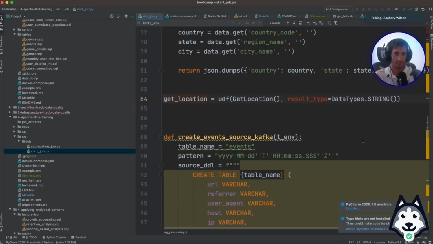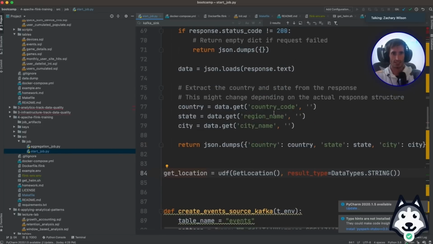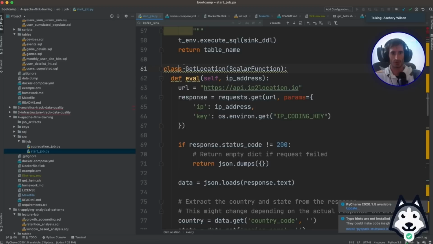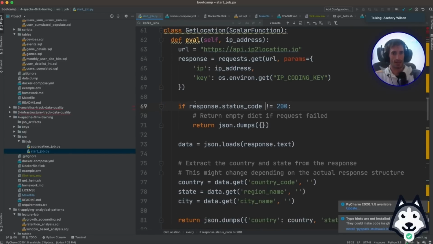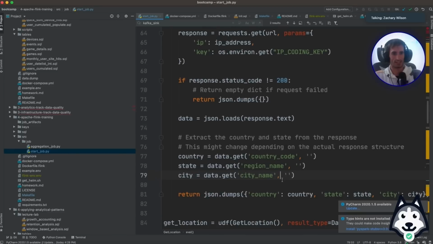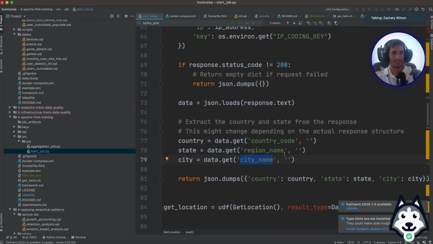Let's go ahead and look at that function with command click. You'll see here that you have this IP to location URL, from that website that we were talking about. It takes in an IP address, uses the API key that you provided, and tries to get the country, region, and city of the data provided.